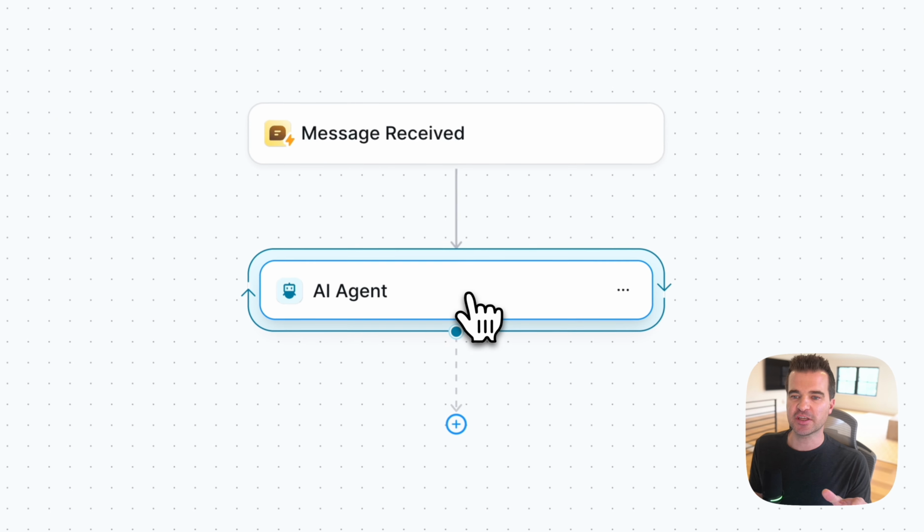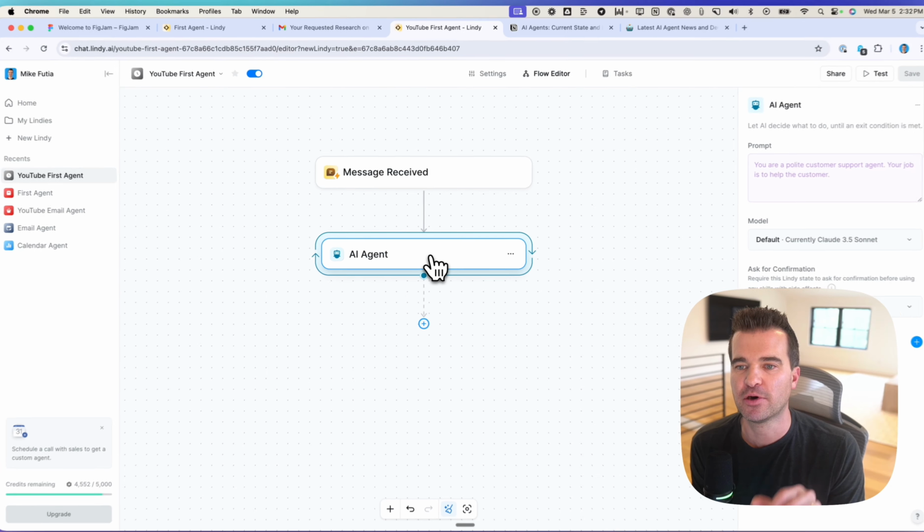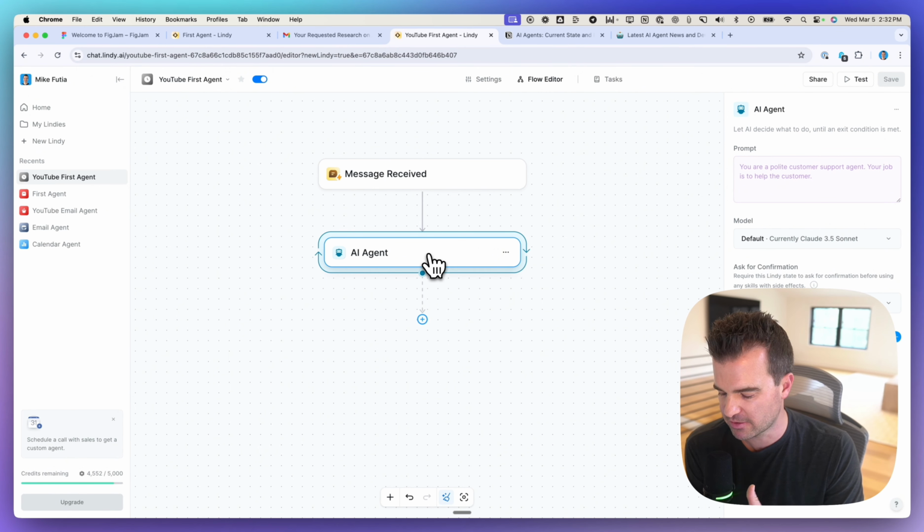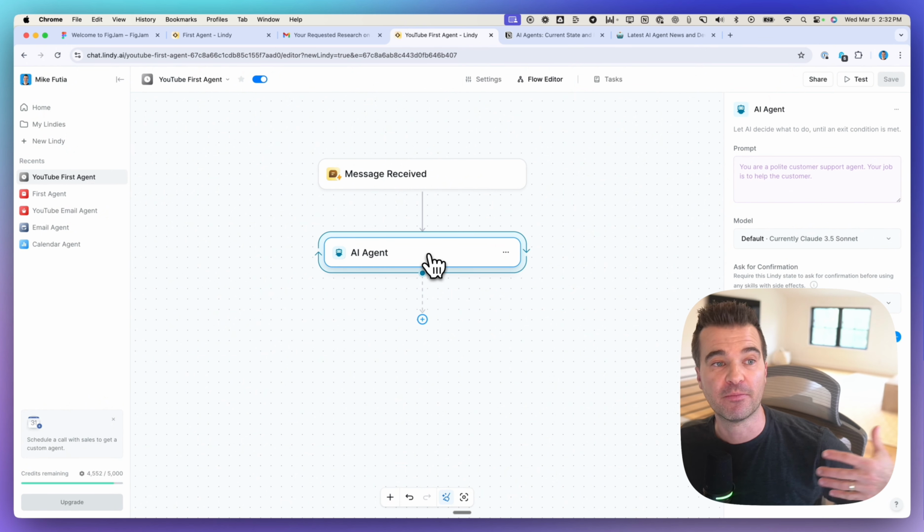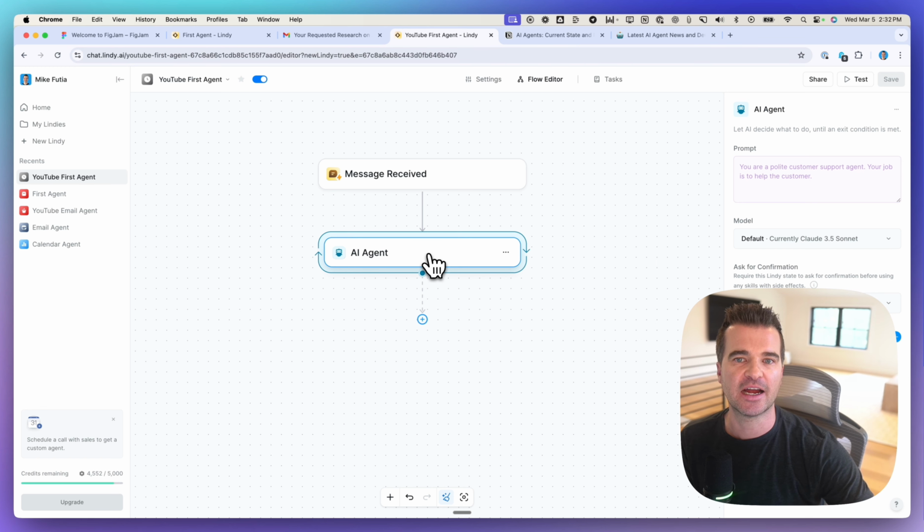All right. So the first thing that you're going to want to do is put in a prompt. Okay, what is the job of the AI agent in this workflow? So now remember, for my example workflow, I'm going to send it a chat. I'm going to ask it to do research on XYZ. It needs to go perform that research on the web.